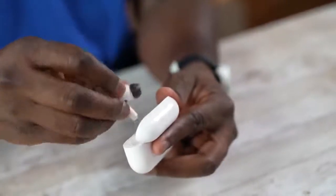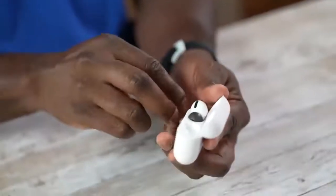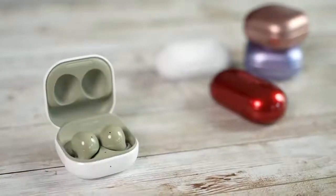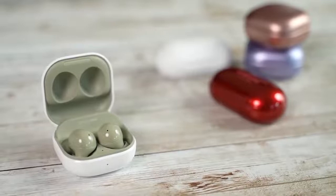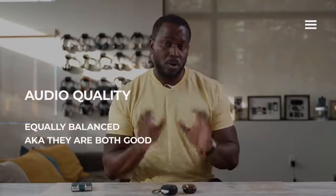How well do they sound? I think both of them sound very similar. There are certain things you listen to on the AirPods Pro that sound a little bit richer, especially more contemporary tracks. When I tried rock, I preferred rock and metal on the Galaxy Buds 2, while I preferred hip-hop on the AirPods Pro. So it's more preference than anything else, and I think they are equally balanced in terms of audio experience.